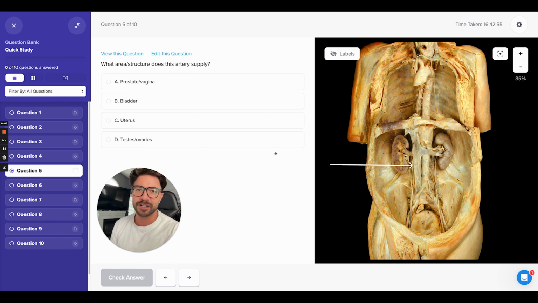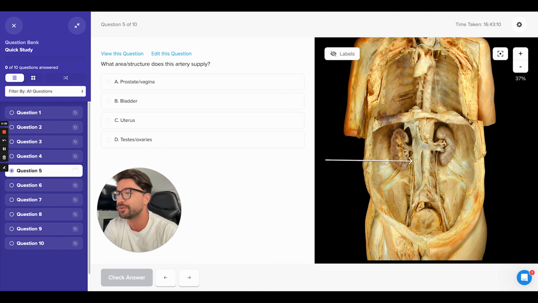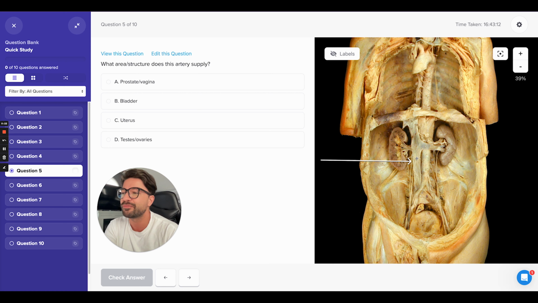through this dissection and we're going to be answering this question. Now, this is a platform called Med School Bootcamp. Specifically, we're in the anatomy section. You can see we use high definition real cadaveric images for all of our anatomy questions. You can basically move it around, zoom in and out. You can do whatever you want to get a better visual of the structure that is being pinned or questioned.